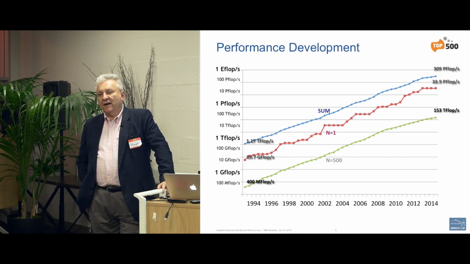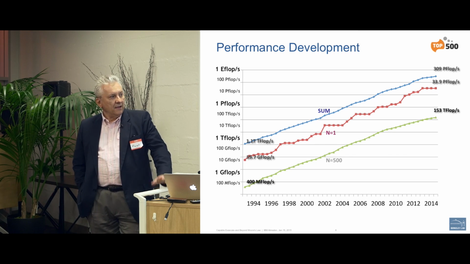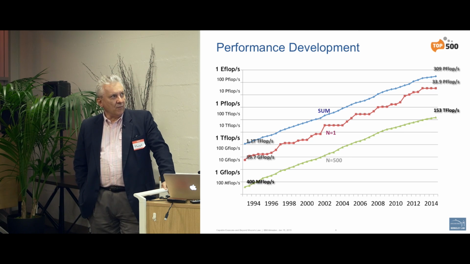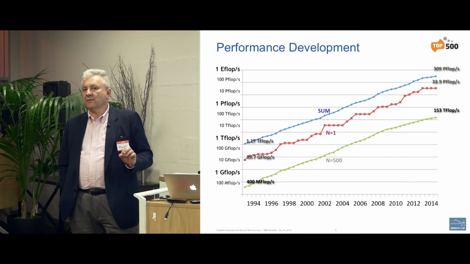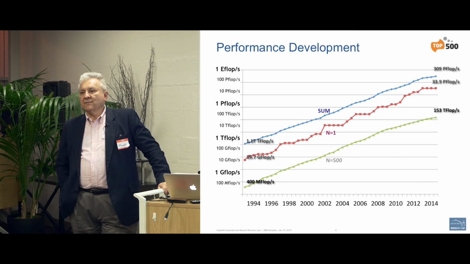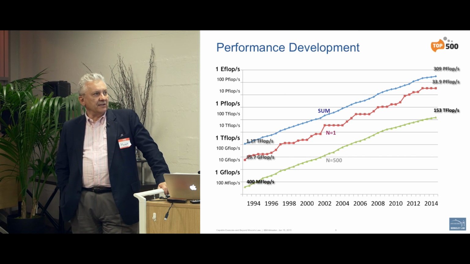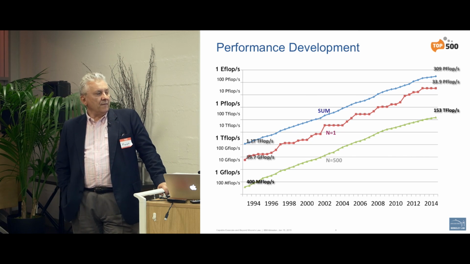And here's my first Top 500 slide. Most of you raised your hand and know about the Top 500. It is an indication that supercomputers are doing really well. Here you see the performance development since 1993 of the LINPACK performance of the 500 most powerful supercomputers in the world. The sum is the blue line, the number 1 system is the red line, and the green line is the number 500 system. The truly remarkable thing is that you see exponential growth on the semi-log scale from the early 90s over more than 20 years, over more than 40 lists.